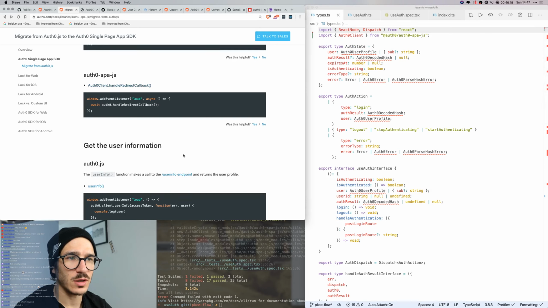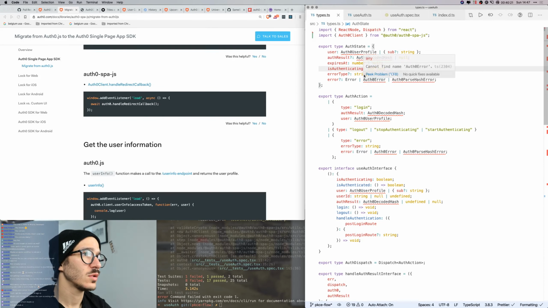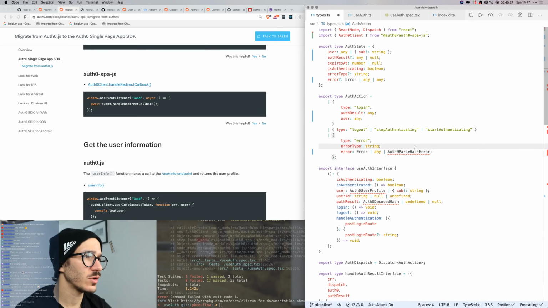Auth0UserProfile. Let's change that to any. I don't like all of these any's, but we're going to figure out what they need to be afterwards.